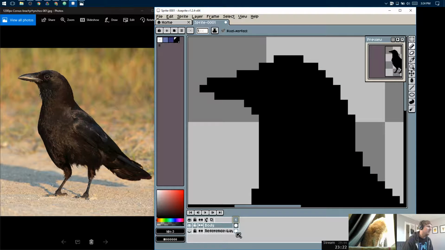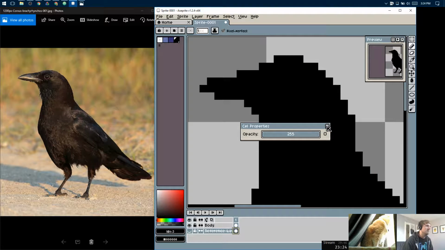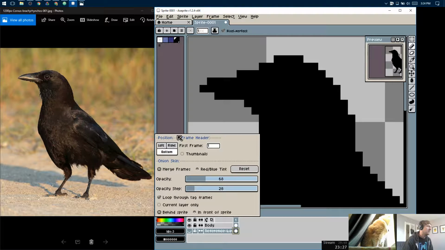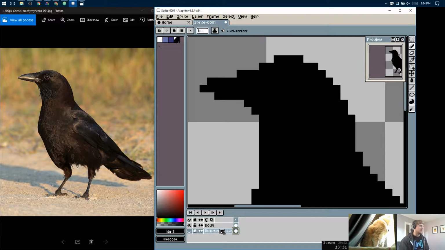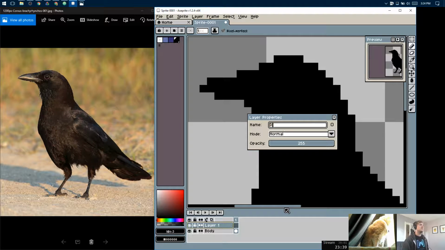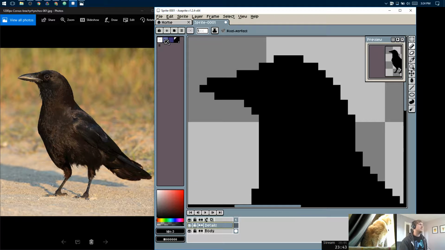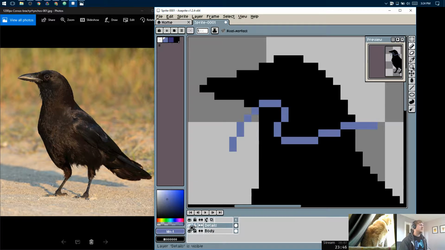I don't need this layer anymore. I don't even know how to delete it. Oh, wow. Oh, go hit delete. Yes. So if I want to create a new layer, let's go layer, new layer. There we go. Okay. So we got details. This is where I'm going to draw all the other stuff onto there. I still have the body.